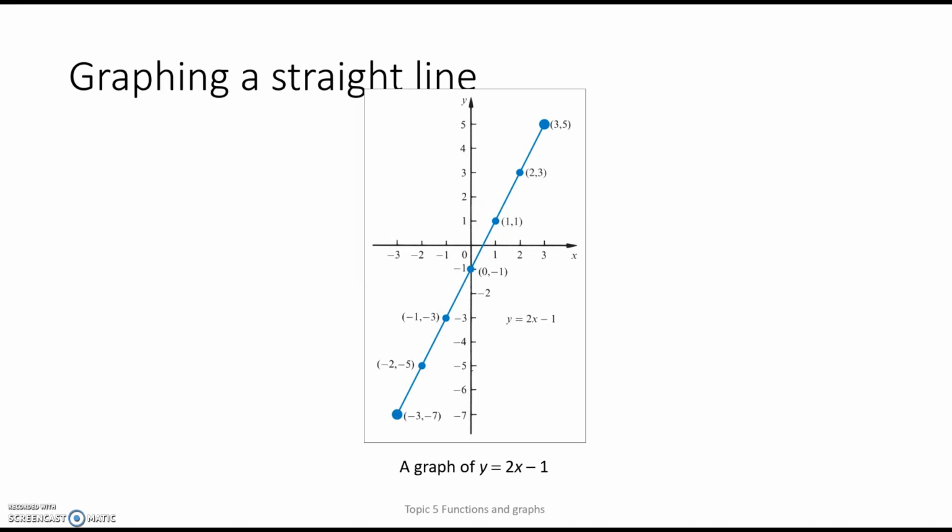Now, if we know that it's going to give us a straight line, then we can use a ruler. If it is a linear equation, then it's going to give us a line. That's why it's called linear. So it will give us a straight line, so we can just join up the points. We can't always, but in this case, yes, we can.